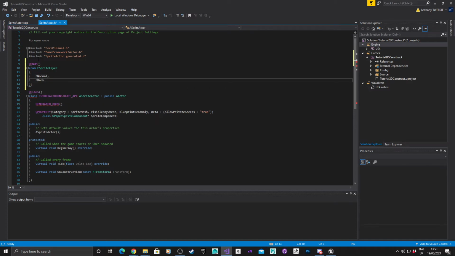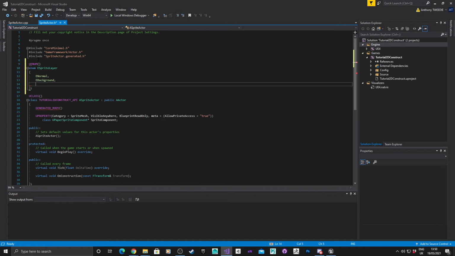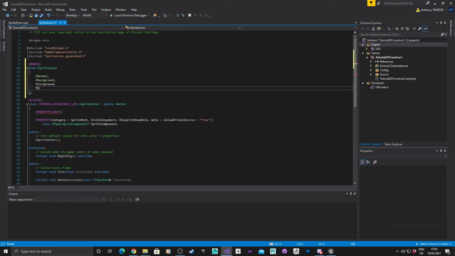Next one is background layer, and this will be minus 350. Next one is foreground, and the last one I'm just going to call debug. Okay, so that basically represents the four options that a designer can pick depending on what layer they want the sprite to go on.